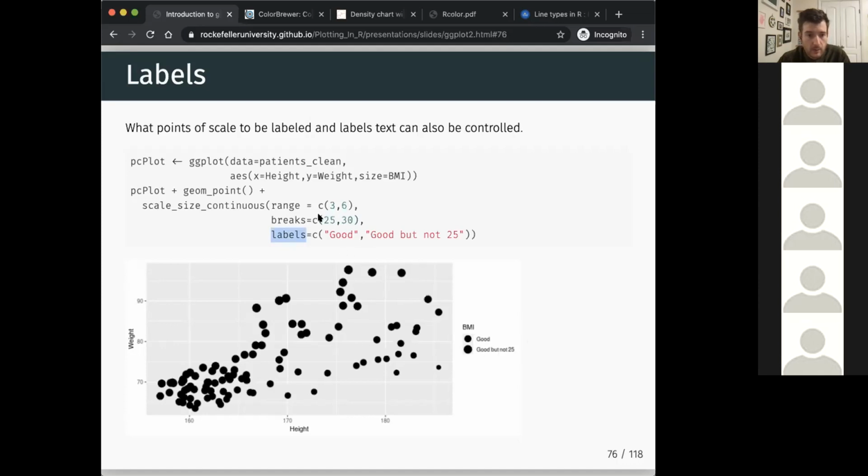But now we're saying we want to label 25 as good and 30 as good, but not 25. The key part of having labels is you need to have control of the breaks that you want to label. So here we're saying the breaks are 25 and 30. And for something like this that's continuous, what the breaks are really doing is just controlling what you're displaying in the legend.